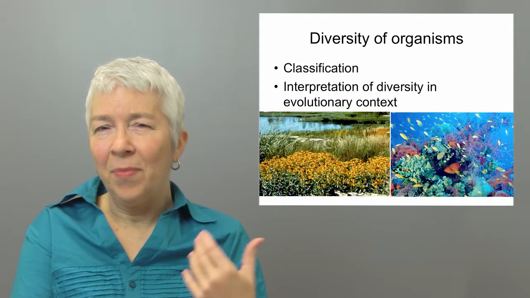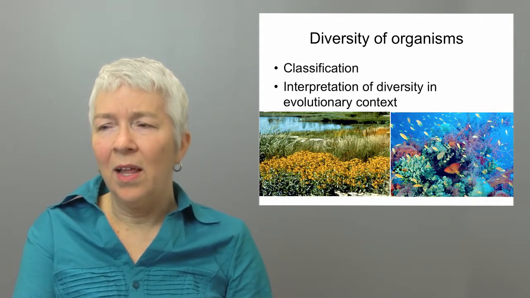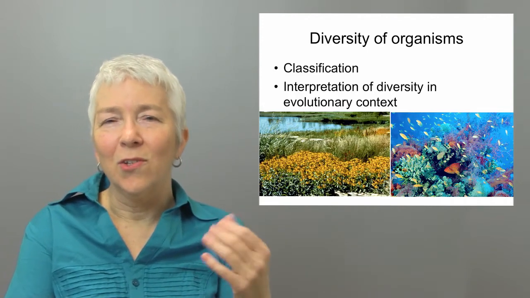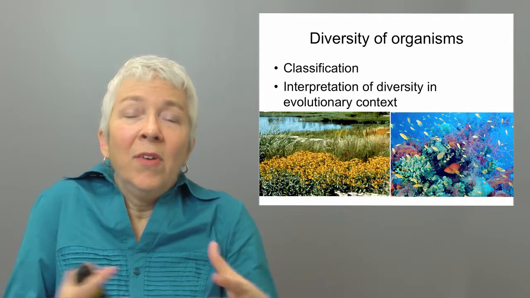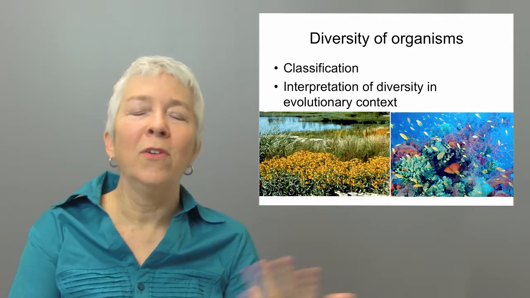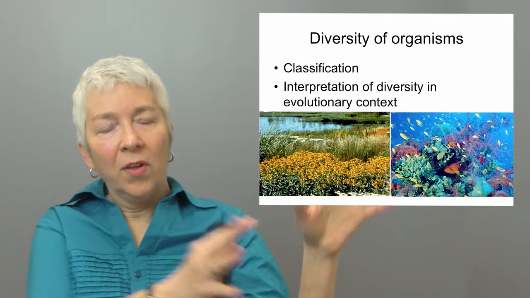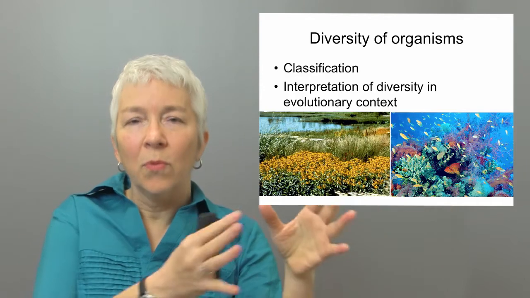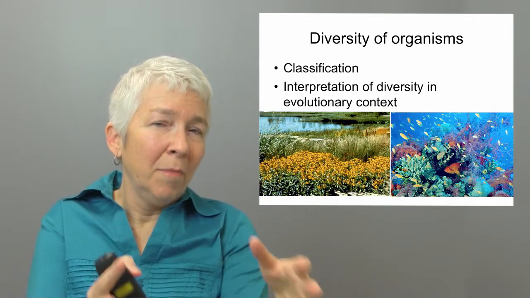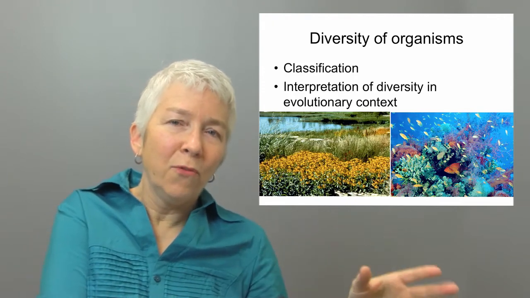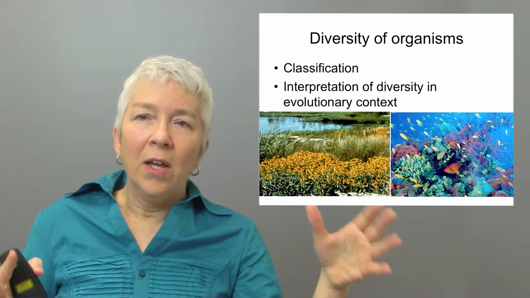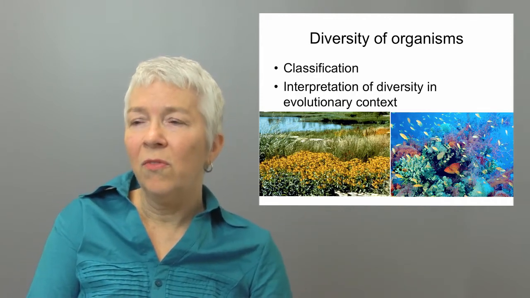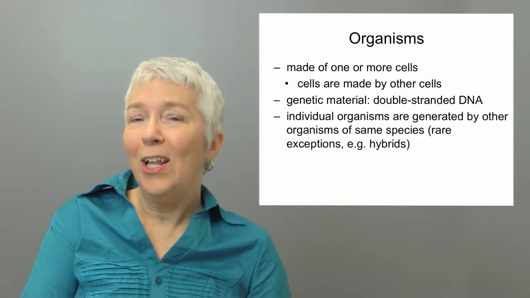How is it that organisms are in fact classified? Humans do tend to notice similarities and differences, and we classify everything and group everything. Just consider, for example, going into a grocery store. You are not surprised when you see all the canned goods together or all the cereals together. In fact, even within the canned goods, you see different groupings, such as different kinds of canned beans tend to be near each other on the shelves, or canned fruits tend to be near each other on the shelves. We do notice similarities and differences and classify based on these shared similarities or differences. And this is true as well for living organisms.